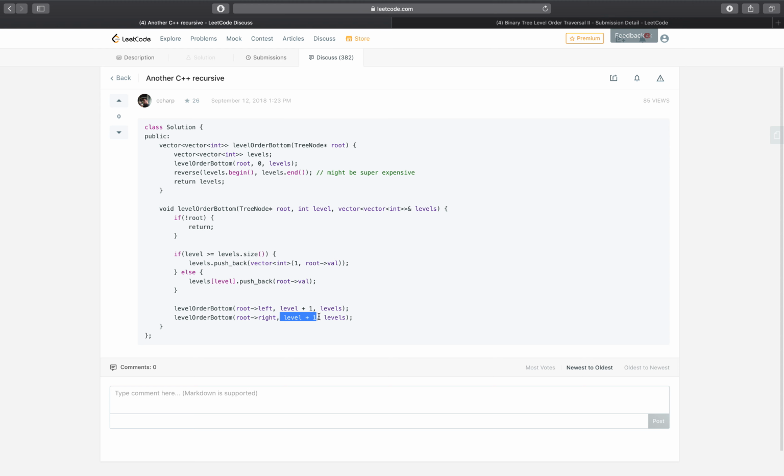So you go down, and keep adding levels, and then go up one, and go to the right. So you go all the way down to the left. Okay.